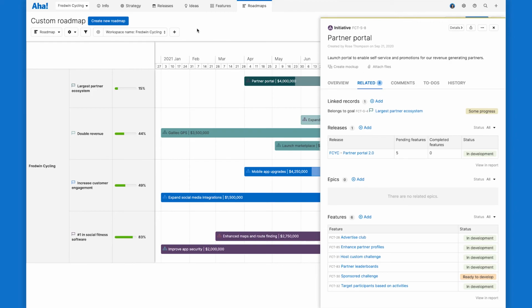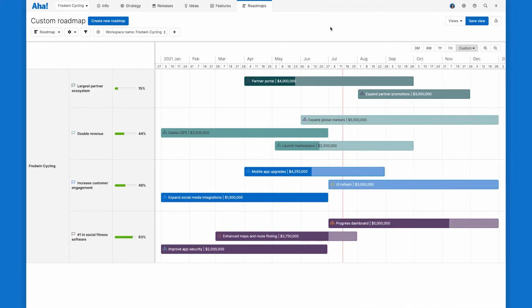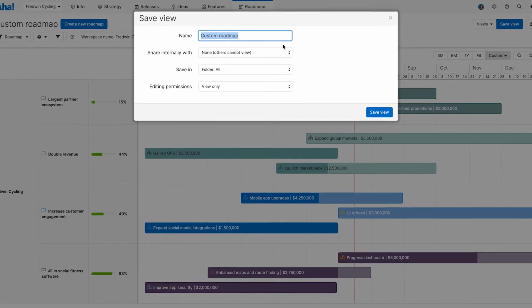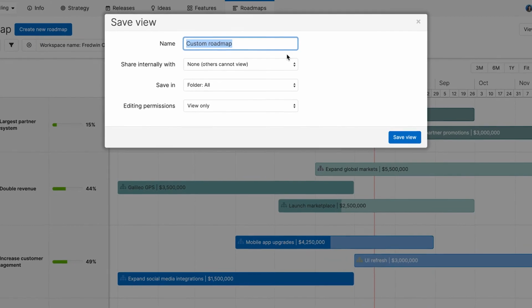And given we're in the middle of the year, it's a good time to look back at what we've released so far in 2021 and look ahead at what we want to accomplish in the second half. So let's build that report. And this time we'll go straight into the report builder, which I can actually just do right over this report I built. But before I do that, let me save my work here real quick, since that took a bit of adjusting and I'm happy with how it turned out.